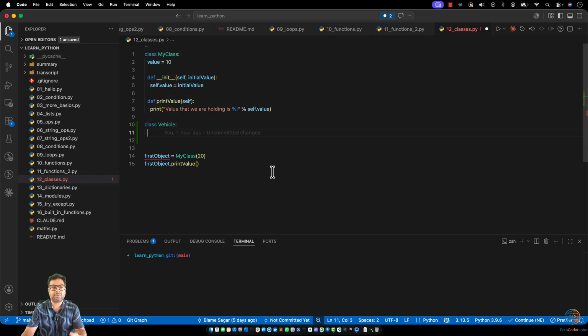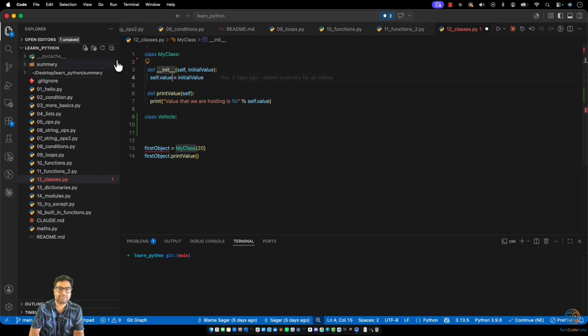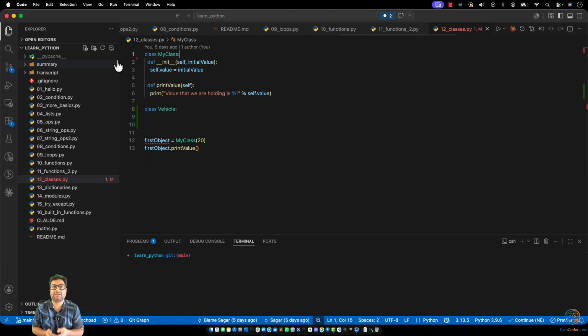So another thing that I want to highlight is that you necessarily don't need to explicitly specify the value over here. Once you write self.value, it would understand. So let's say if I remove this also would work fine. So you don't have to. So this is one of the advantage of Python programming language, that you don't have to say much of the things explicitly, and it would understand implicitly.